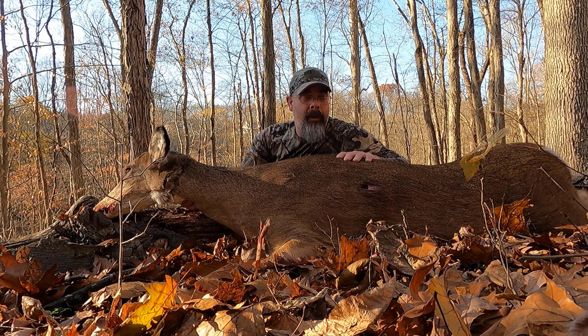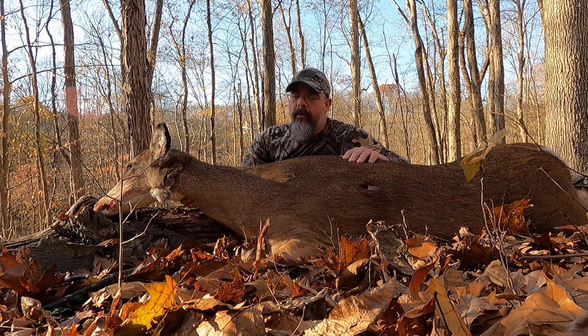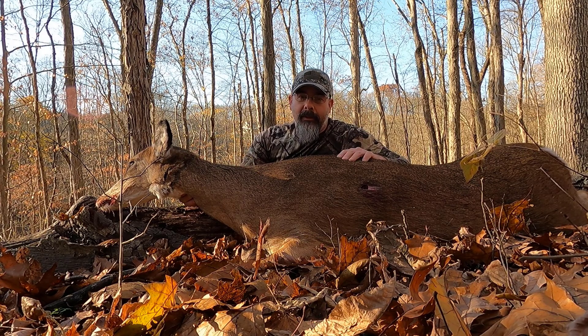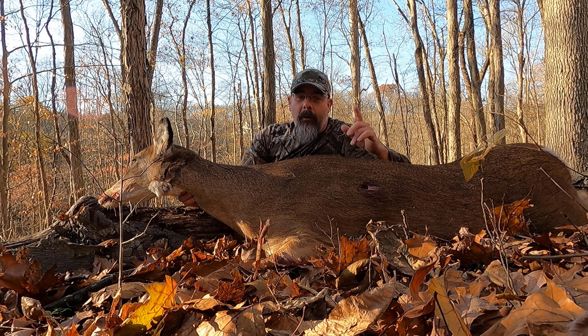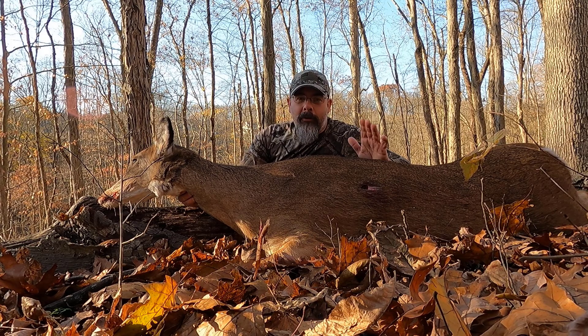Going to get her home and take her apart. Since we wasted the footage on the hunt, I might as well take you into the process of canning a deer. I'm going to get busy getting this one ready, then take you through the actual process. This is a way for you young ones who have never done it before — very easy to do. We'll walk you through step by step and you'll have meat in jars that you can use all year long. Once you get it out, it's ready to go, just heat it up — no refrigeration needed. Great way to do up what you get in the field.